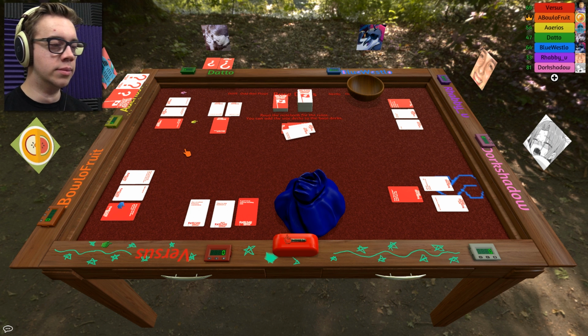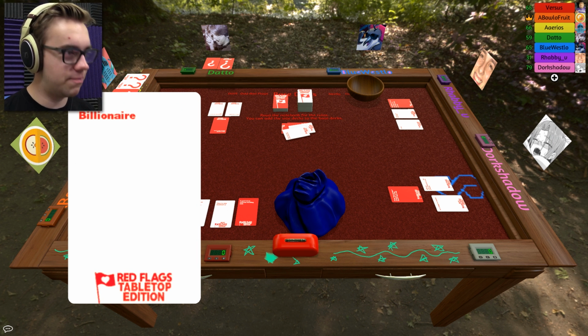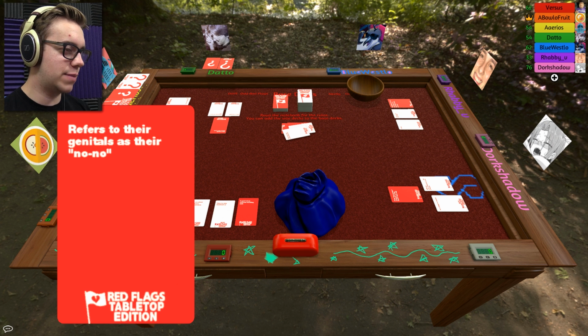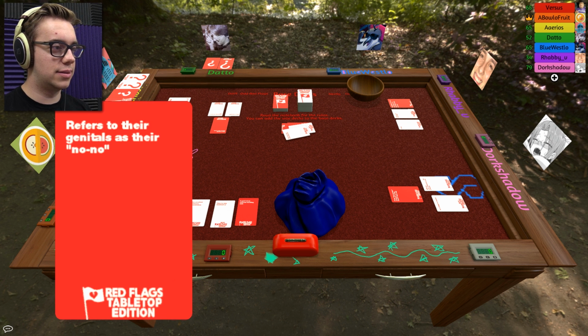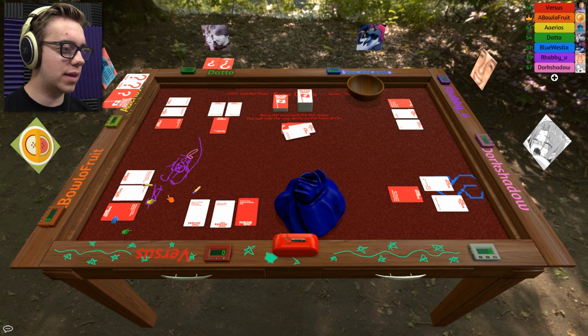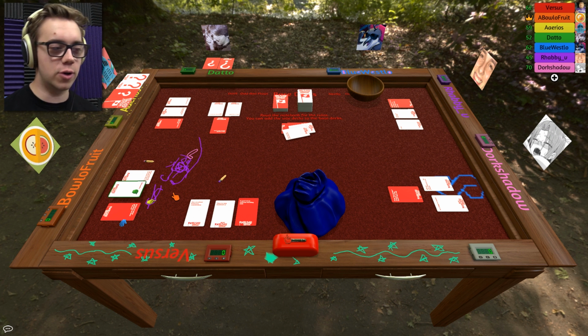Holy crap. Okay, fruits. Physically attractive, you're a billionaire. You refer to your genitals as your no-no. Hey, you need a certain level of maturity. No, I'm family friendly, bro. I gotta do everything I can to not get demonetized. Jesus, the no-no? If we're in the middle of it and you're going to be like, don't touch my no-no, how do you think that's going to work? If we're in the middle of it, why would I be telling you that anyway? I feel like we could just make it a thing where I don't reference anything while we're doing it, you know?